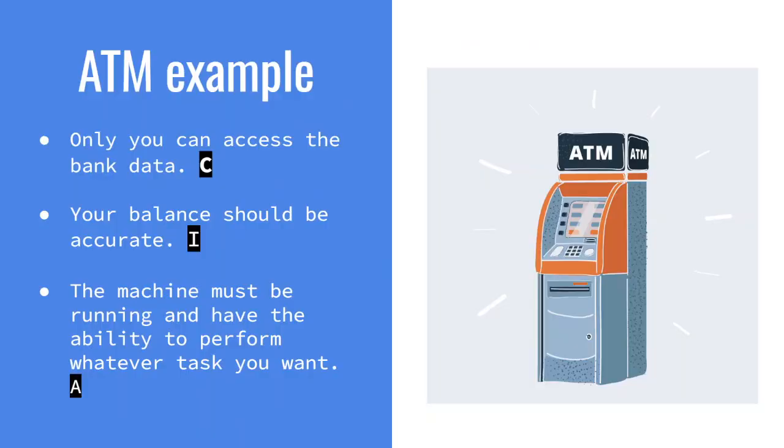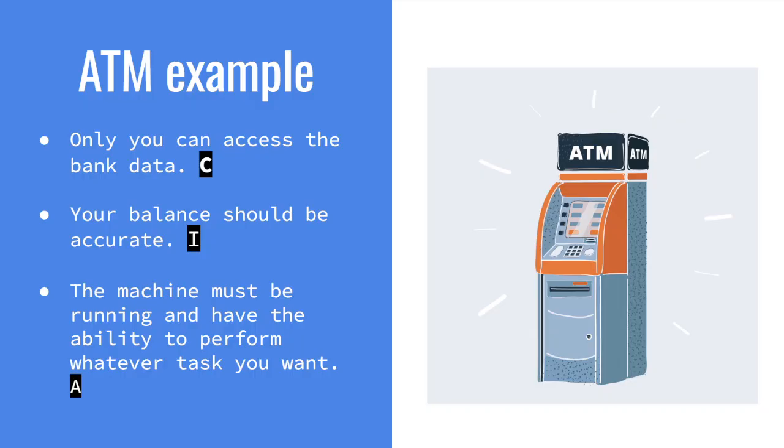So I'll give an example now where all three things boil into one. There's an image here of an ATM. We've all used an ATM, I think most of us have. When you go to use the ATM, only you should have access to your data at the bank. So that's the C. You use a PIN, you use a card, perhaps your smartphone to access it. That's confidentiality. Only you can use it.